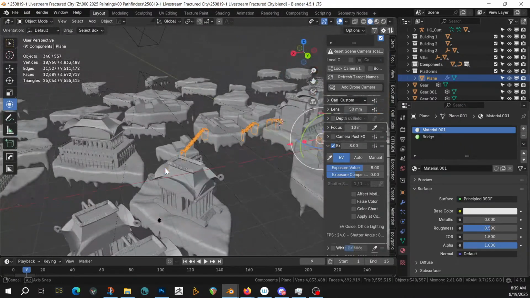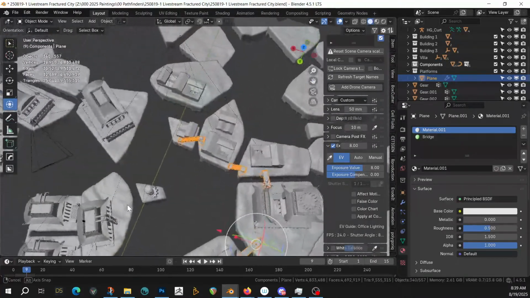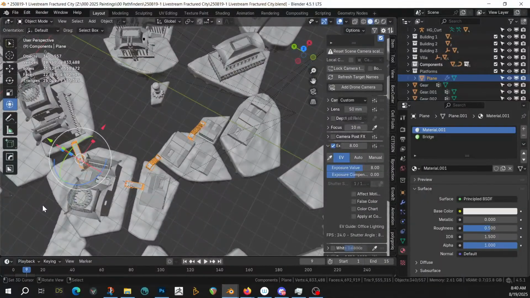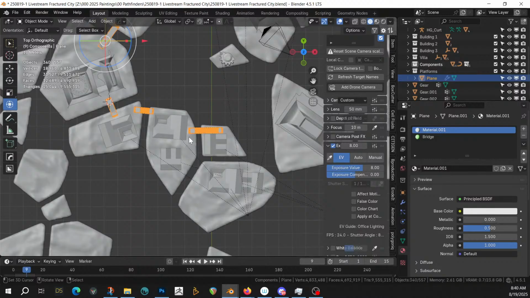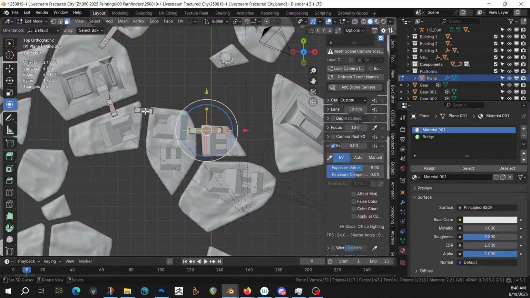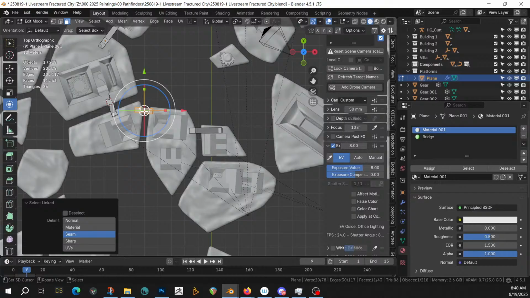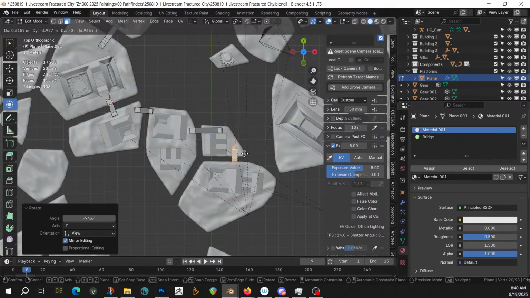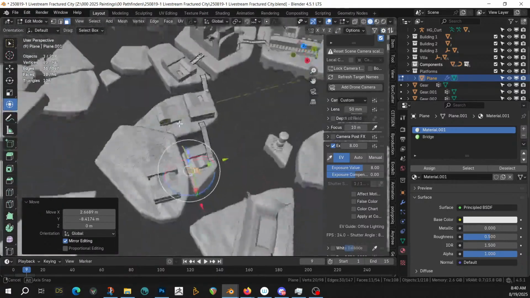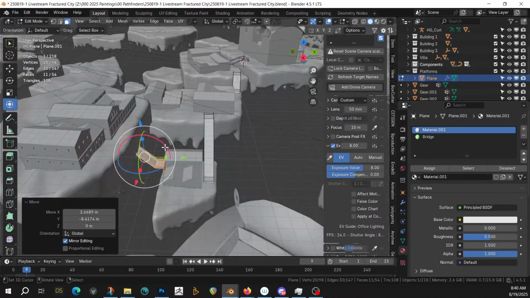Cool. Into that. So we're just kind of building across and around. Use whatever's on sale. Let's try doing that. Another huge one.